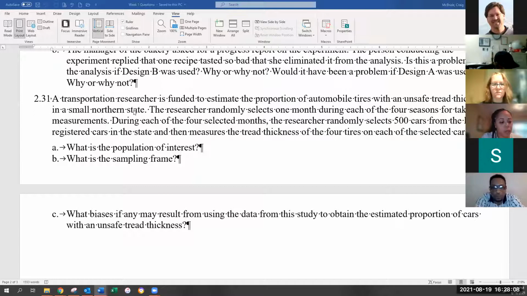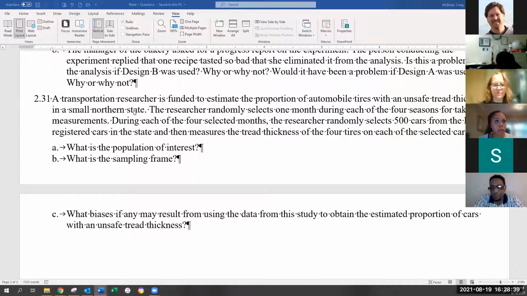So whatever the tool is that measures the thickness of the tires, it's going to accurately measure the thickness of all the tires. And even if the tool itself is faulty and it's not measuring the thickness properly, it's not going to be biased because it's going to be wrong the same amount on all the tires. So that's not a bias. What a bias is basically something that makes your sample differ from the population you're trying to estimate something about.